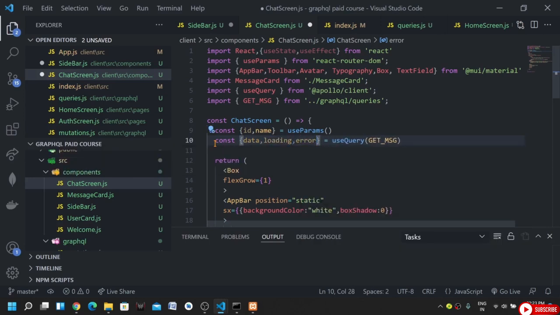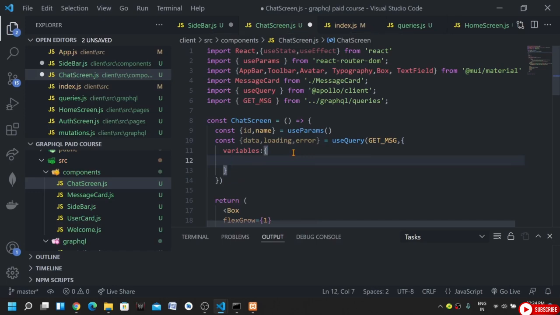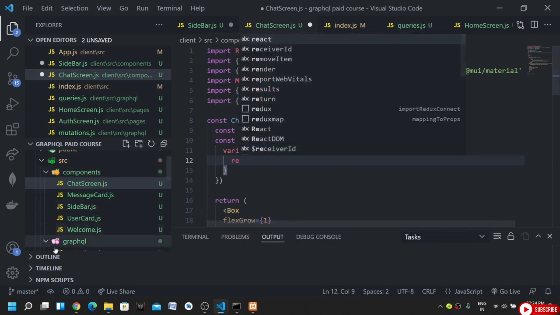Apart from that we also have to pass a variable. So I can add a comma here, and here I can pass variables, and in variables I have to pass id. Oh, not id, receiverId. Let me copy it.